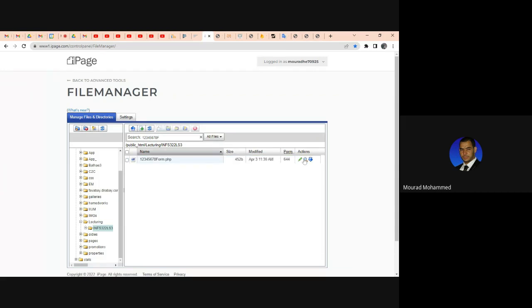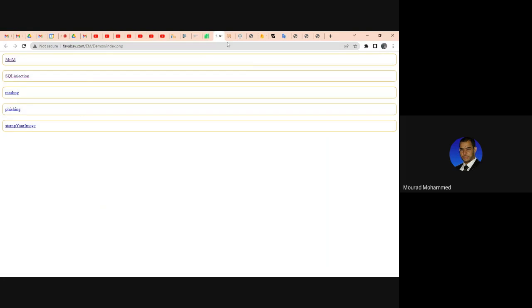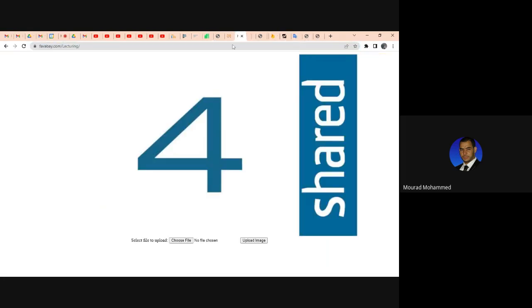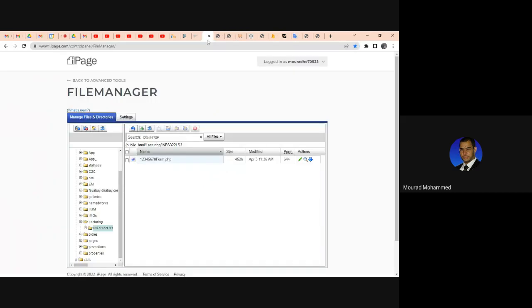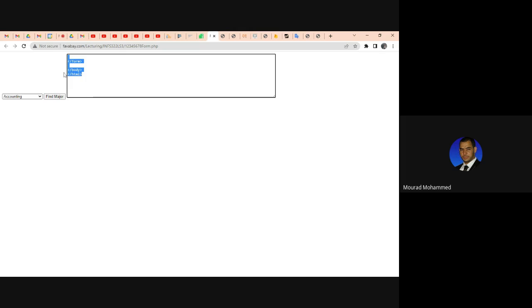I'll visualize. To visualize it yourself, you go to the same lecturing interface and upload your file. I have the direct link, so I'm going to do it directly from here. Yes, so we have our context. This is the drop-down menu, and we have the major button. After that this is the text area, but inside of it we have something.